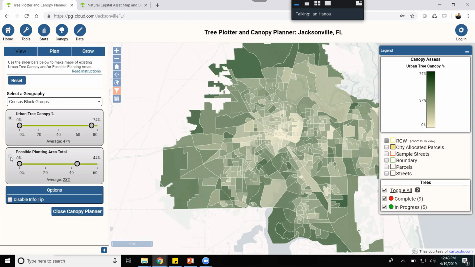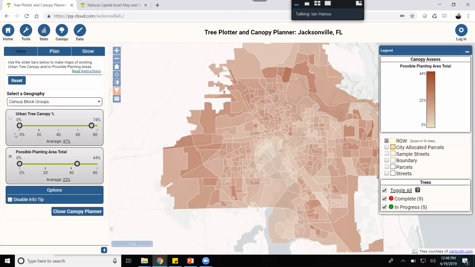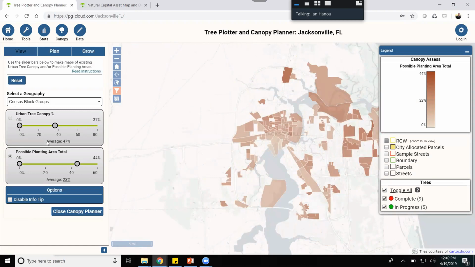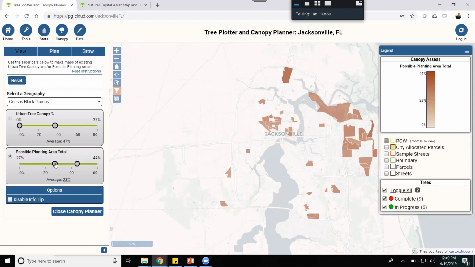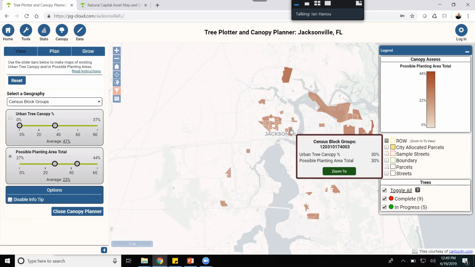And if you look at the legend, I'm going to update here just a couple. You'll see there's some tools here. If I wanted to say, show me all the areas by census block that have the lowest tree cover and that have the most planting potential, I can do that. And that's the same thing you would do in any other GIS package with a couple of queries, but obviously making that more user-friendly.